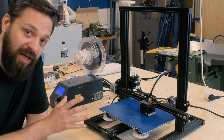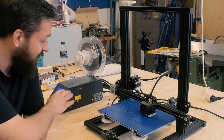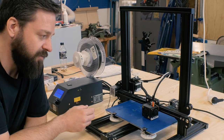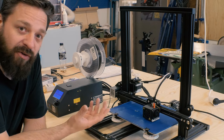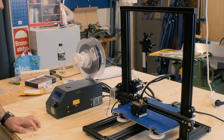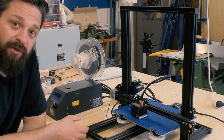The only thing I have to complain about is the noise of the fans inside the power box, the control box, and also the fan on the extruder. There is also some noise from the stepper motors, but I don't think that is so annoying. Let me turn it off. Yeah, as you can hear, it's quite noisy when it's turned on.